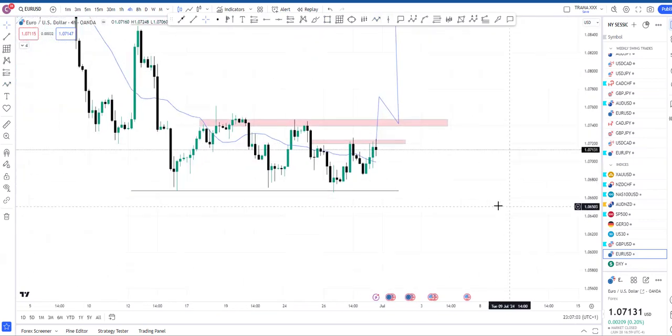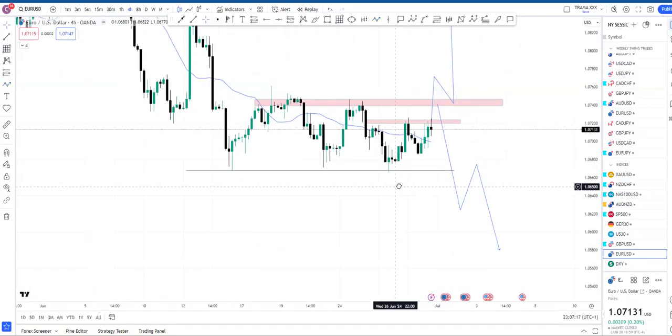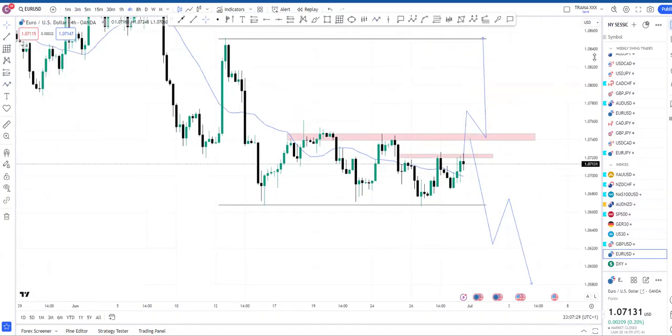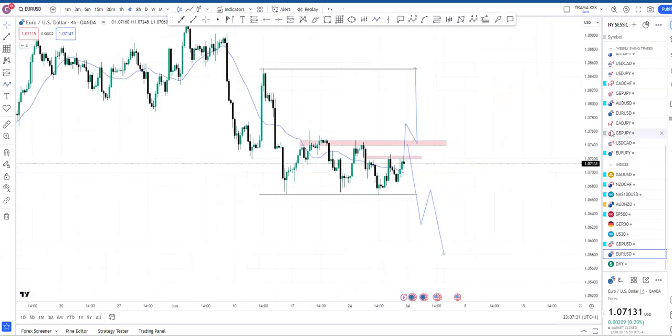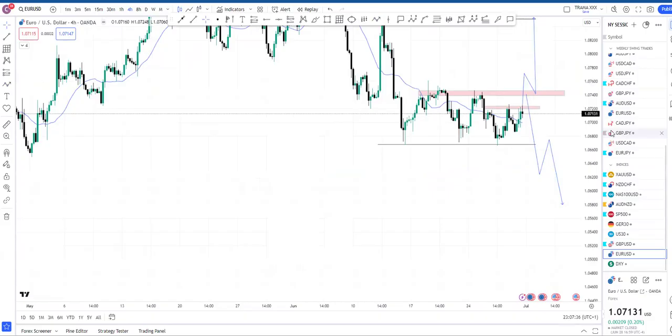But I still feel that this area of liquidity at the low may be taken out. If GU drops, then Euro USD is going to break that low and then wait for a pullback and then continue to the downside. But at the moment, please mark your chart like this so that you can know what to do when the market pushes up or pushes lower, so that you'll be able to take your positions. But at the moment, Euro USD is extremely in consolidation.